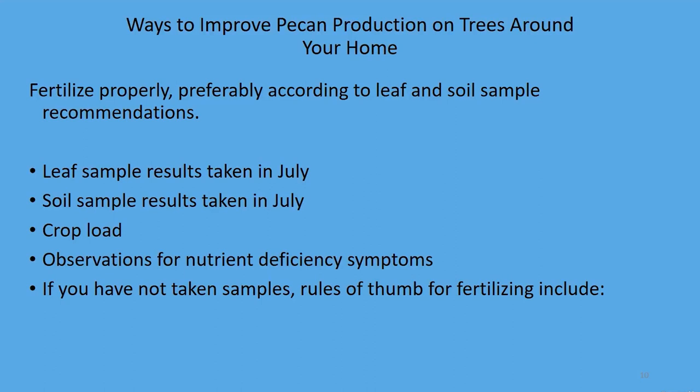How can we improve our production? Well, we're going to talk about several things, and the first we'll talk about is fertility. We can take leaf samples off the trees in the summertime. Just like you would take a soil test out of the ground, you would take samples off of these leaves and send them to our lab. They'll tell you what is lacking in that tree, and that'll help us know how to fertilize that tree the following year.